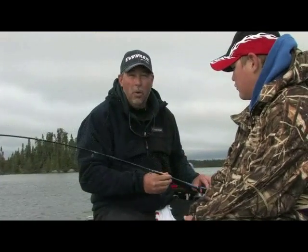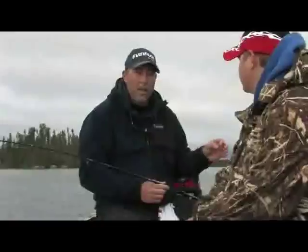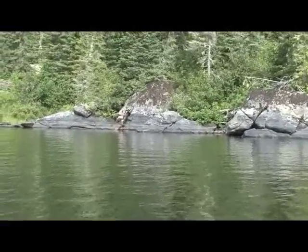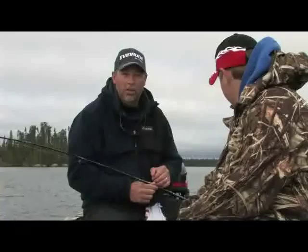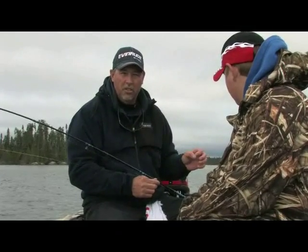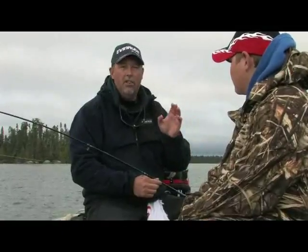The reason we're going with this today to start is because I can lower it to the bottom, maintain contact with the bottom, and troll very slowly, and we can start slipping around out here until we actually locate fish. All the time we're doing this, my eyes are going to be glued to the graph, and what I'm looking for is concentrations of fish.